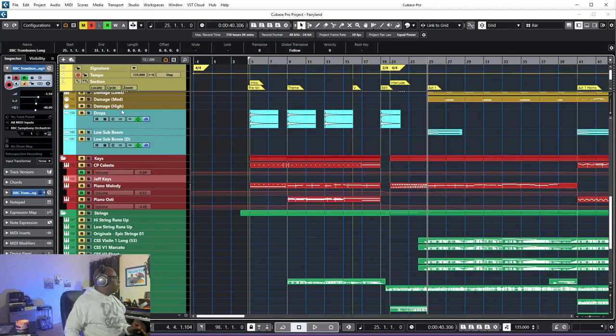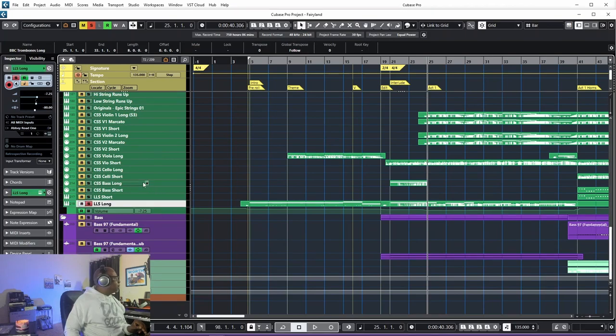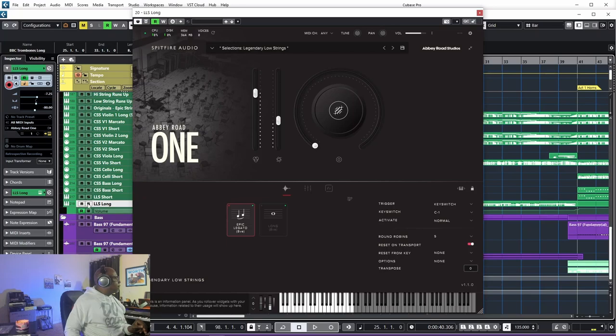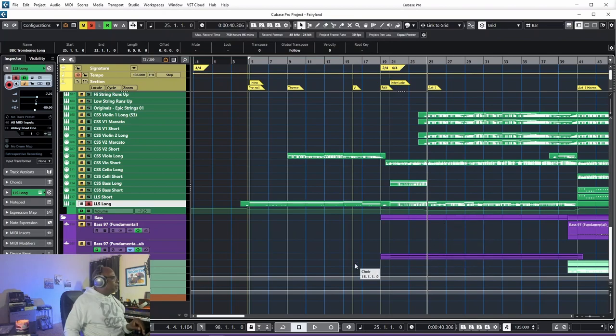And then with our basses, I like the legendary low strings, as you may know by now, and it's just the legato. So if we play just that. I just think that is a great sound. And of course, it's your contrabass or your double bass and your cello together, but it's just a beautiful blend, a beautiful mix. And then I have added with that just a little sub bass as well.